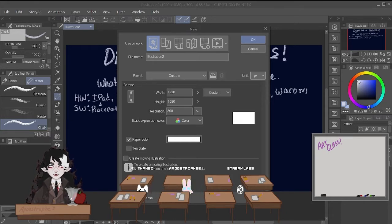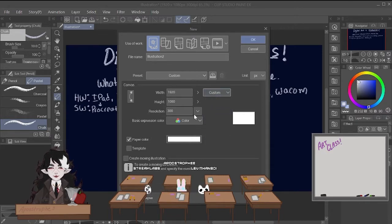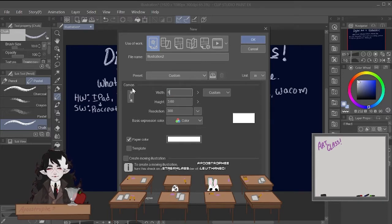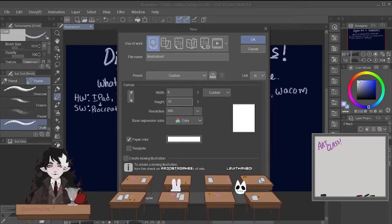1920x1080 — if you're thinking about this computer-wise, that is the size of an HD computer screen. The higher that you get, the better it gets. Your software will have options to scale to different standard sizes. I always say go bigger and then go down. Sometimes I switch to inches and I go, well, I know that I want it to print on an 8x10 sheet of paper, so I want to type that in inches. The one thing to keep in mind is for printing — what size do you need? I always recommend going bigger because resizing smaller is way easier than going up in size.